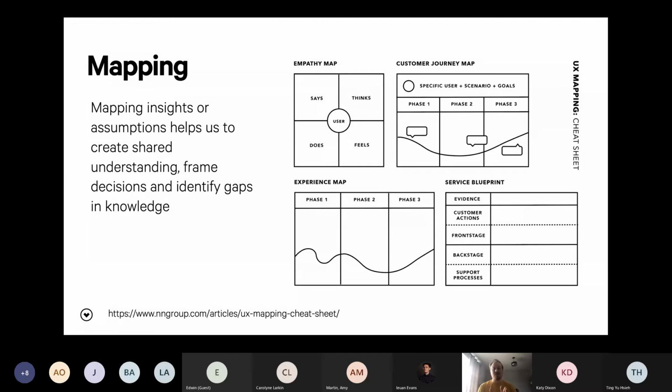Or if it's an experience map, we might explore that out a little more. So we might be trying to understand where digital could help in a wider service experience. For example, let's say it's a customer looking for a bike. We might be thinking about how digital can help the delivery stage, or once they've got the bike. Rather than it just being the lead and conversion experience, could you create an app to help them learn how to cycle better, for example?